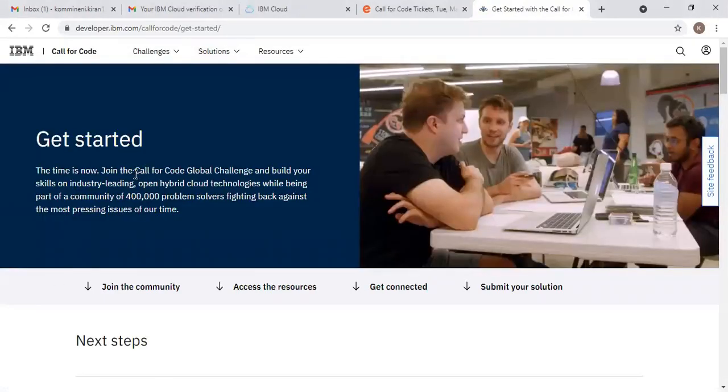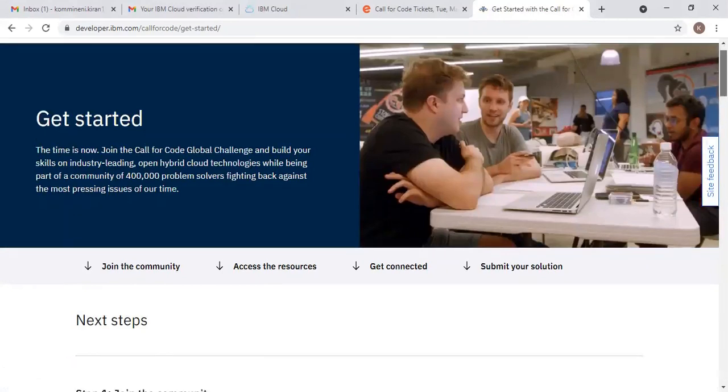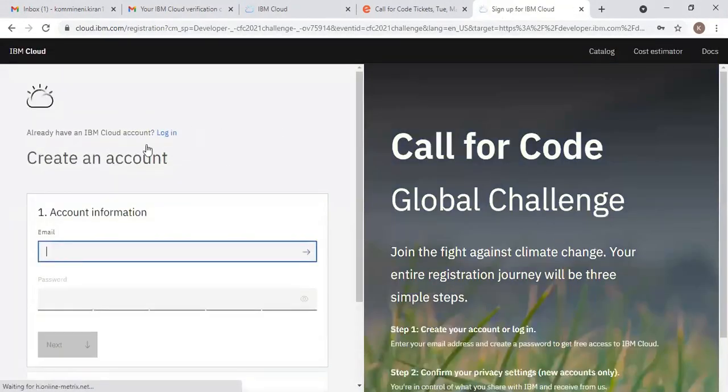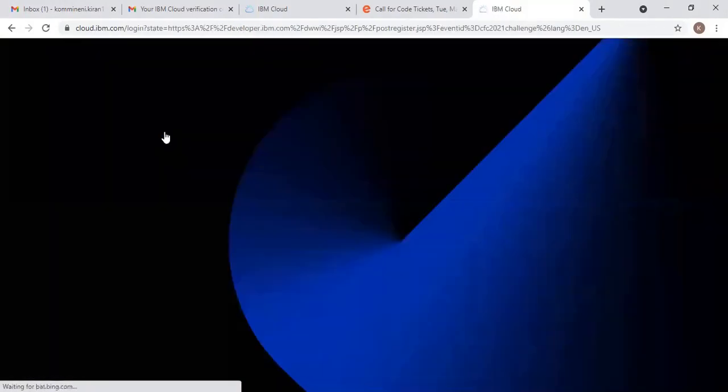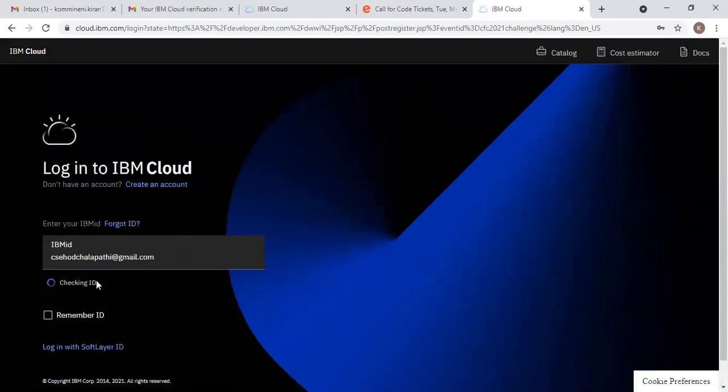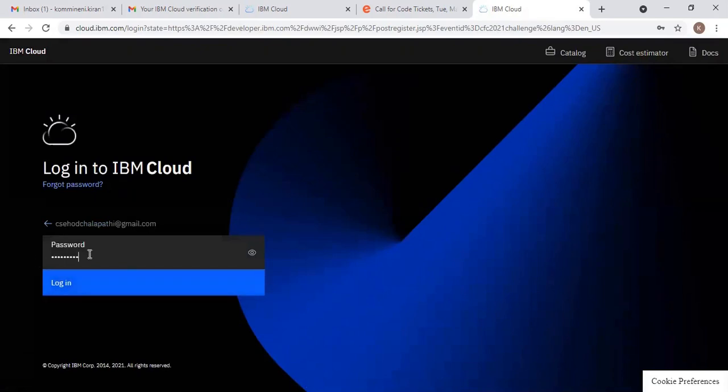Next, scroll down a little bit and click on join the community. Now, since you have already created an account, there is no need to give your information again. Instead, click on the login option. Give your mail ID and click on continue, and it will ask you for the password.